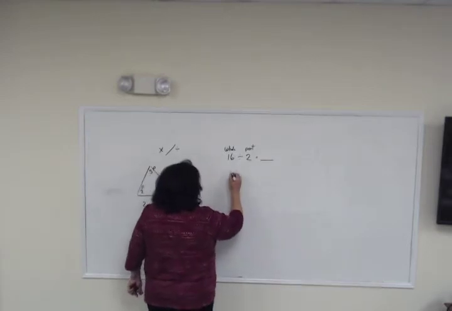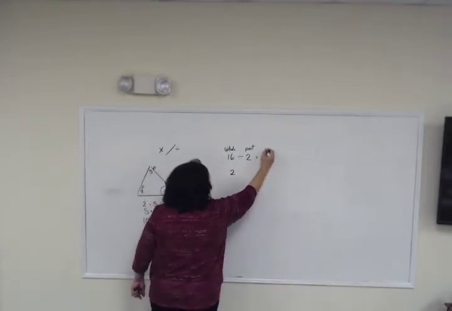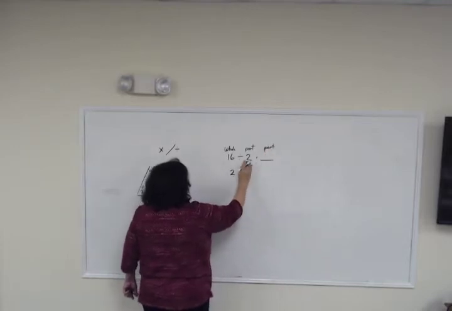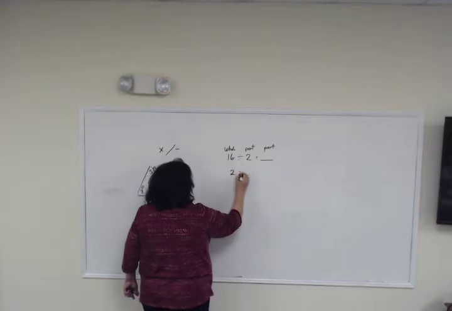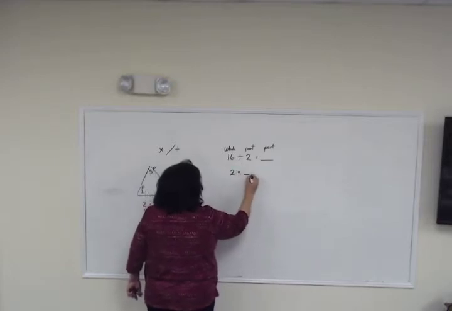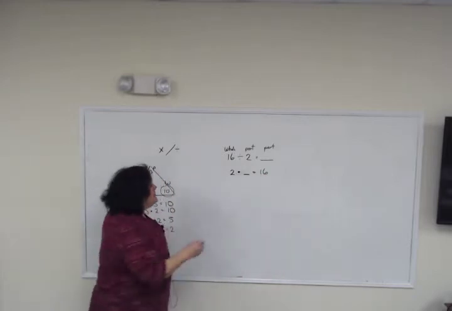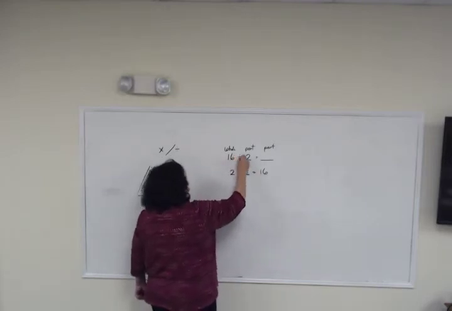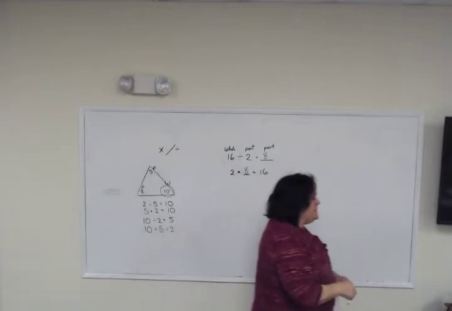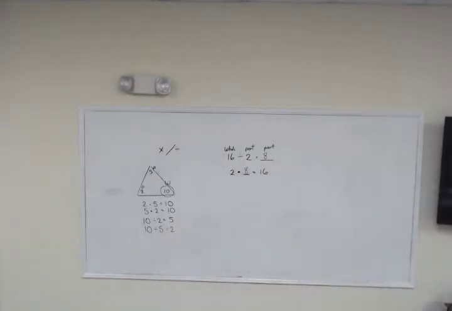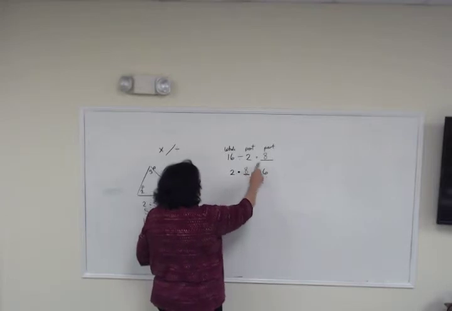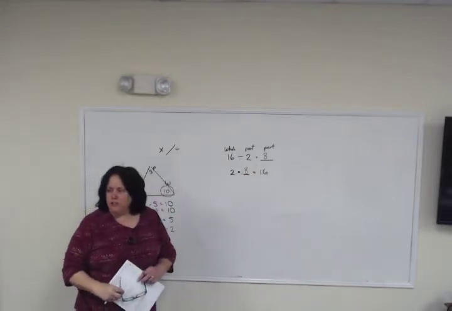So then what we need to ask ourselves is, this part and this part, we're missing a part, right? I know if I multiply these two parts, it will equal my whole. Chase, 2 times what equals 16? 8. So if 2 times 8 equals 16, then we know 16 divided by 2 is 8. Did I put that in the right order as the example? So looking at the example, your question is 2 times what equals 16? Fill in this 8 right here. Fill in this 8. And then that gives you your answer to your division problem.